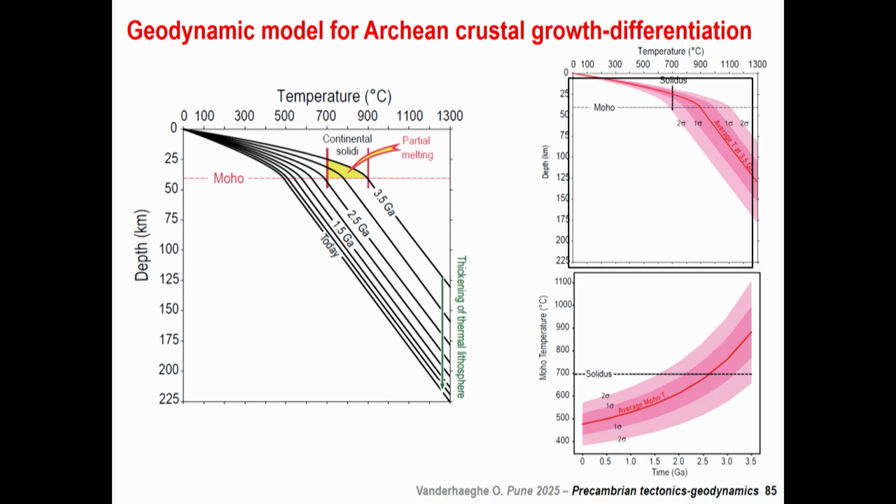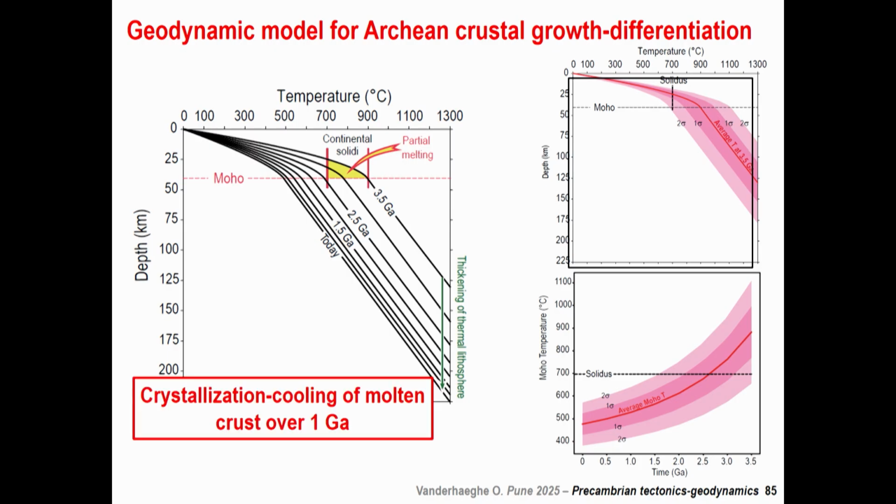So we played a bit with the parameters to see how robust this conclusion was. It gives us another perspective to interpret the petrologic and geochronological record of Archean cratons. Instead of having lots of mantle plumes, or lots of subduction, it's just an internal thermal evolution of the Archean crust that might explain this internal dynamics of the crust, with a prolonged thermal event for 1 billion years ending at the Archean Proterozoic transition.